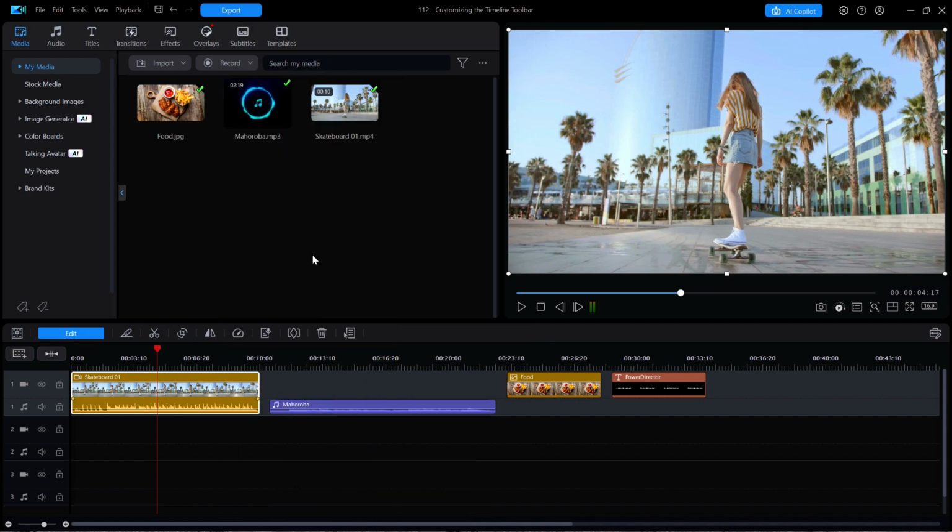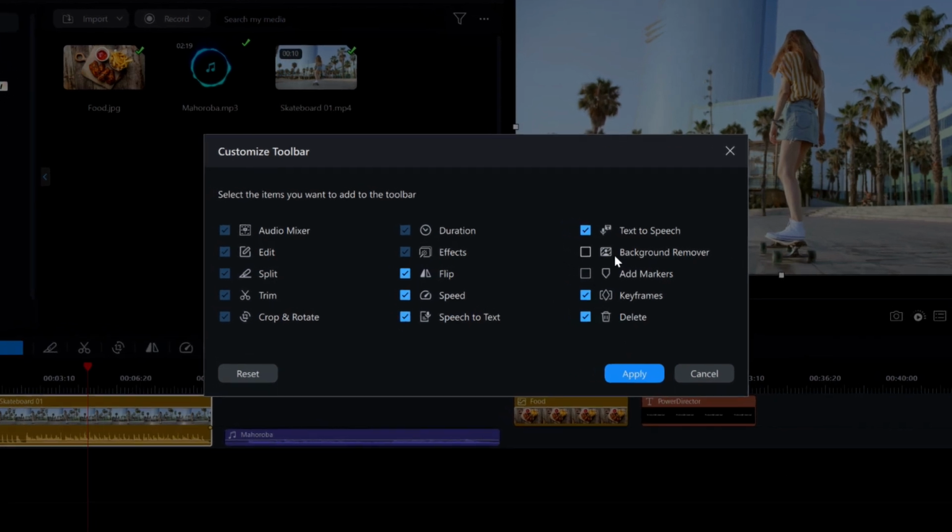When I click on the Customize icon on the far right, there are 6 icons selected with the check mark in the bright blue box. These are all optional commands. If I want to minimize the clutter of icons that are going to appear on the toolbar, I can uncheck those to turn them off. Notice that there are some that are checked but grayed out. Those will always appear depending upon the type of clip selected and can't be changed. For now, I'll click on Apply.